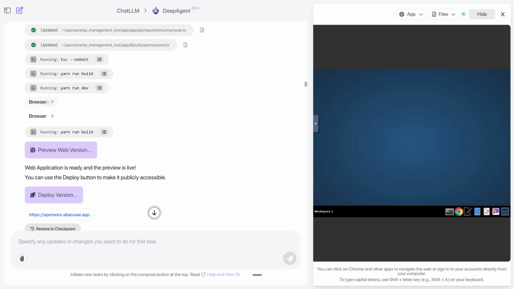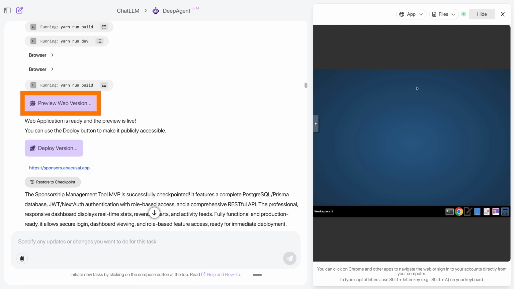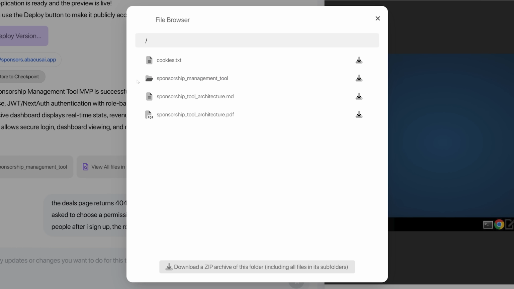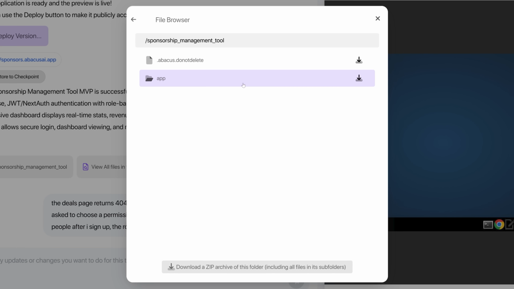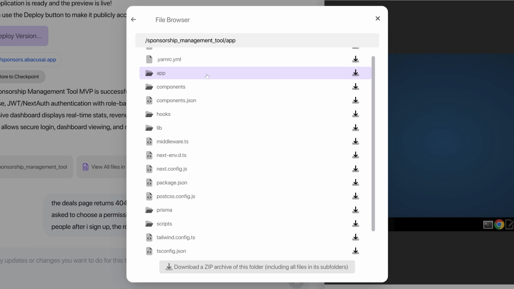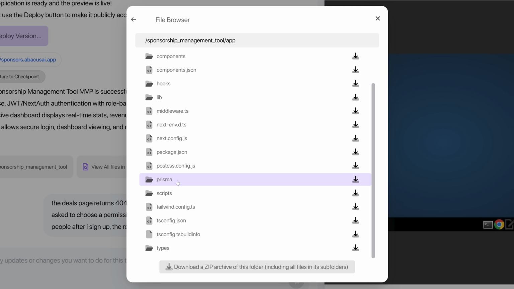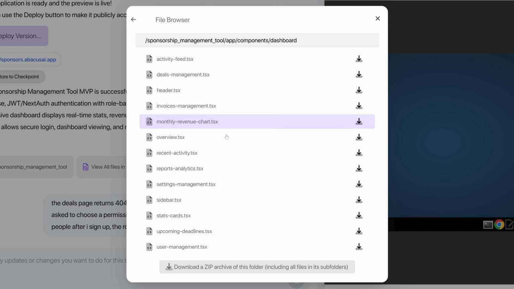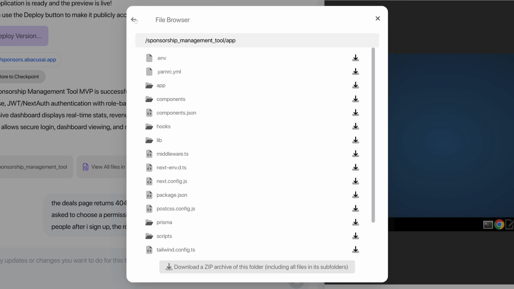And you can see all the stuff that it did, right? And then it creates a preview that you're able to view here, which I'll show you in a second. Now, the interesting thing is that it actually generates all of these files for you in this directory structure. So if you go through here, you can see we have the entire app. We have all the Prisma stuff, the scripts, the types. We have the components. We have the dashboard, etc. Right? We can go in here and we can view everything.